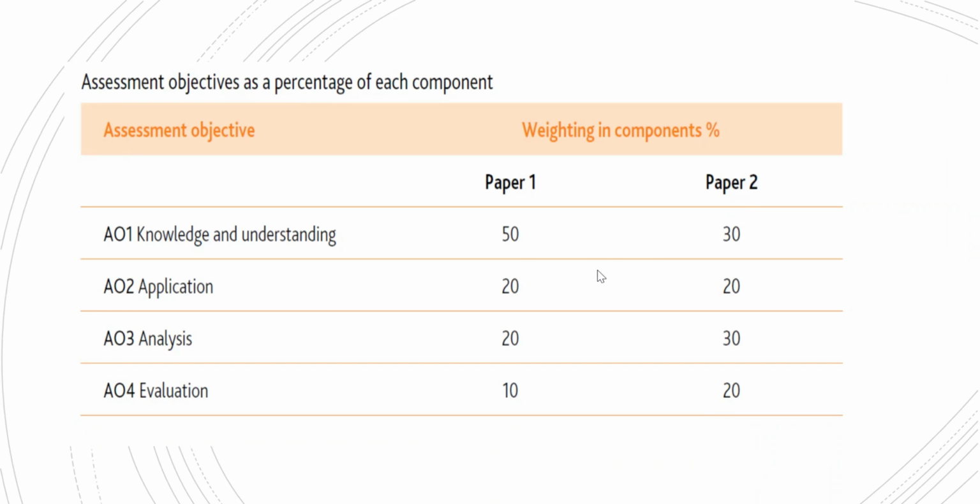So in Paper 2, knowledge is only 30% here, right? It does not mean that you don't have to go over the content or you need less of the content. It just means that you're going to be tested on less content, less concepts. For example, there are only 8 questions, so you're only going to be tested on 8 different topics. In Paper 1, however, you are tested on 20 different topics because 5 parts of one question can all be from different chapters, from different topics, whereas there are only 8 questions in Paper 2. So there are only 8 concepts being tested.